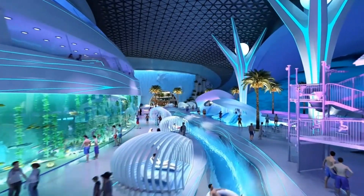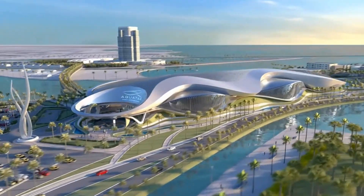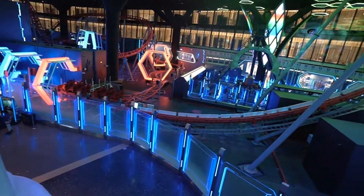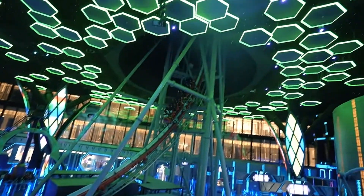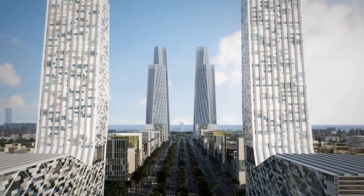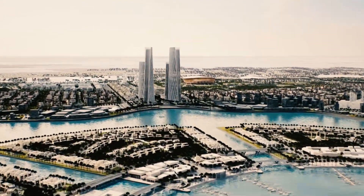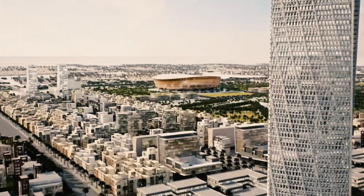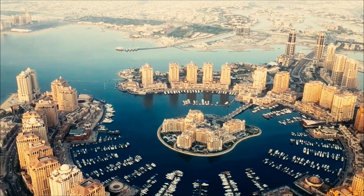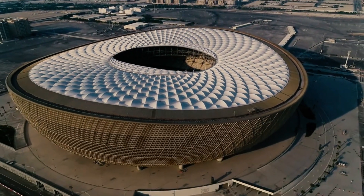and colorful fish. And let's not forget about the water slides. The world's largest slide, the King Cobra, towers at a whopping 32 meters tall and sends riders flying through twists and turns at speeds of up to 50 kilometers per hour. But seriously, Lusail City is nothing short of impressive — compact, pedestrian-friendly, and the perfect place to escape the hustle and bustle of Doha. So if you're ever in the area, be sure to check it out. Just don't forget your wallet, because this city didn't come cheap.